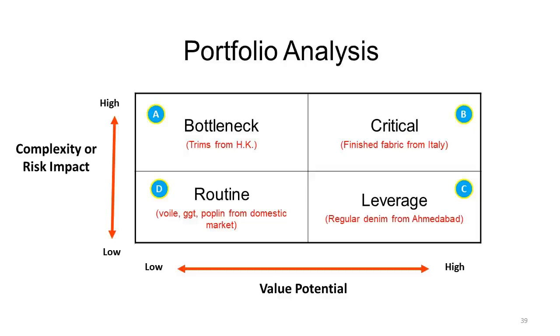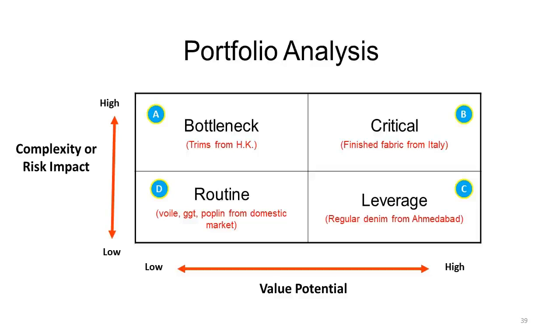In case of leverage, you try to place the order with a single or lesser number of vendors so that you are able to get better prices. In case of critical, you can do nothing. You have to put in a lot of effort and ensure that nothing goes wrong and you get the products on time. But in case of critical, what you also try to do, as part of the strategy, is get that type of fabric developed in India itself, so that you are able to shift that fabric from critical to leverage, because you don't want to expose yourself to the critical situation all the time.